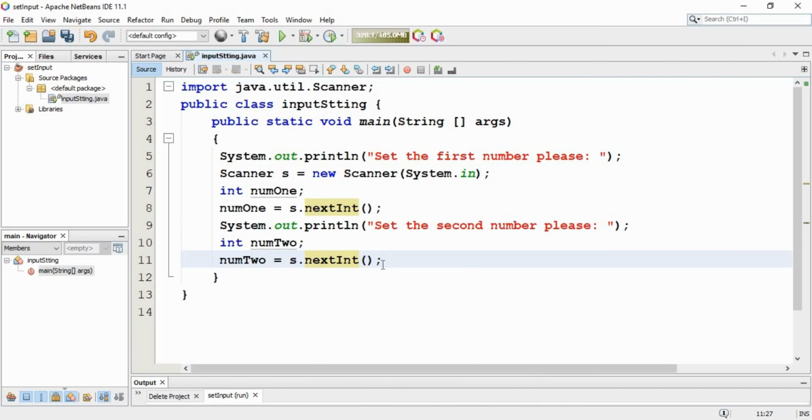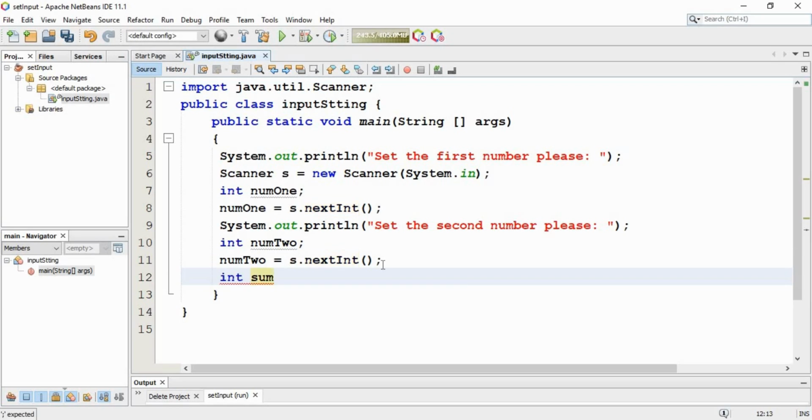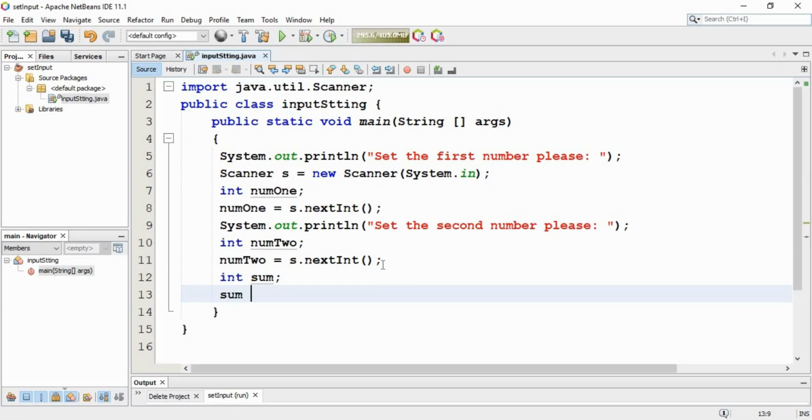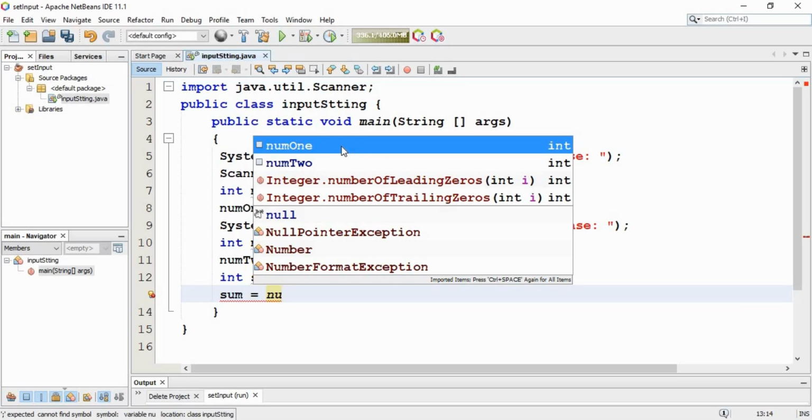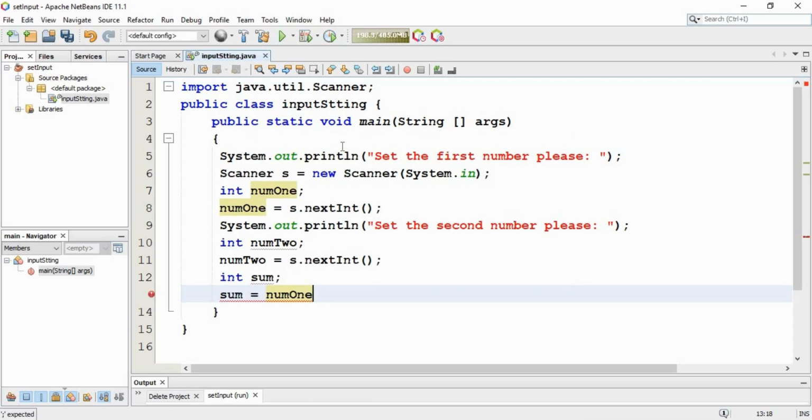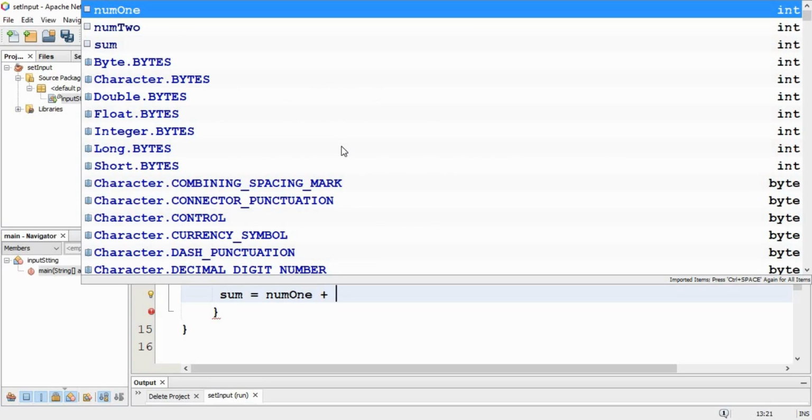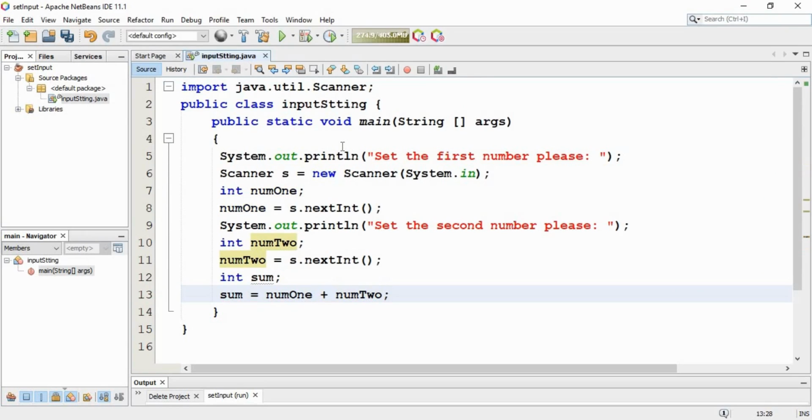Now you move to the next step, which is to calculate the sum of these two numbers set by the user and store it in a variable that we call sum. So int sum is equal to num. Press Control space, and NetBeans suggests the variables that exist in the class. num1 plus num2 semicolon.